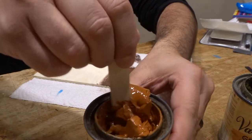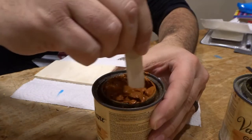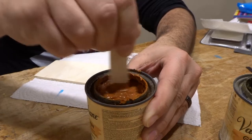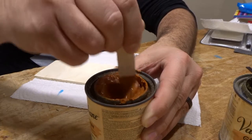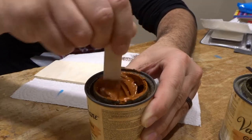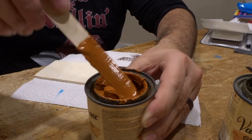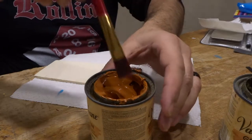I wish you could feel what it feels like to mix this. It's so strange, it's so satisfying. It's like a hot knife through butter. I feel like this is how it's supposed to be, this consistency. It says gel on the can, so it must. If you know, go ahead and throw a comment down below. If this seems right, if it feels right, then who are we to judge? Let's mix it up. That's all that one's getting. It's getting a little weird now.